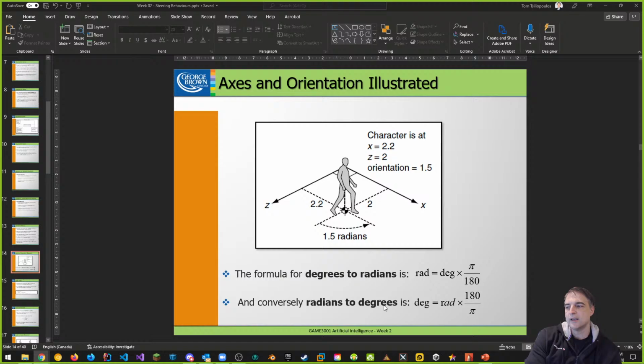This is something that we always do when we want to use angles, because when we use angles, we plug the angle in degrees into some kind of trigonometric function, cosine or sine being a good example of that. And we want to convert it, of course, into radians, or we're going to get the wrong values. The way to do that is one radian is equal to the number of degrees times pi over 180 degrees. Okay, so that's how we do it.